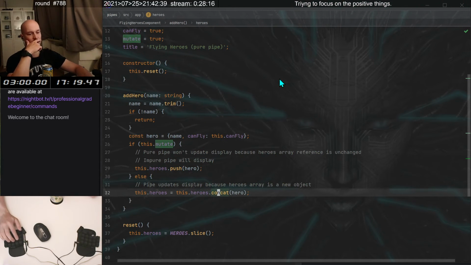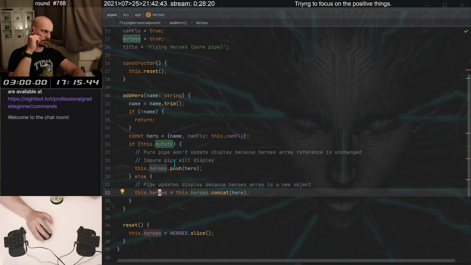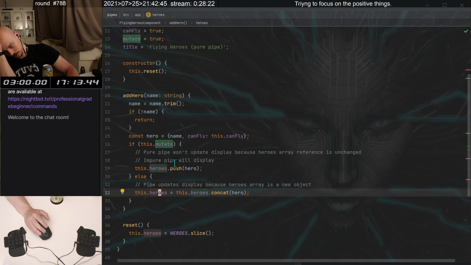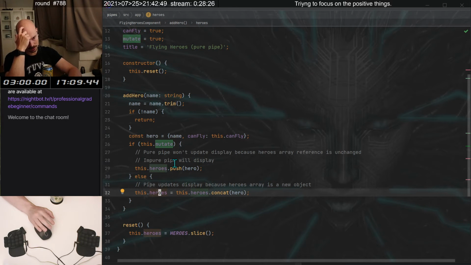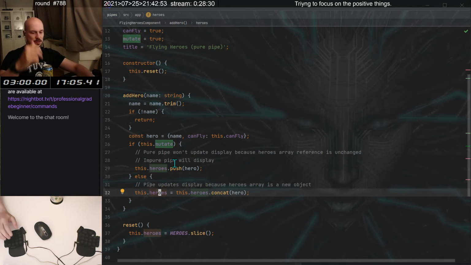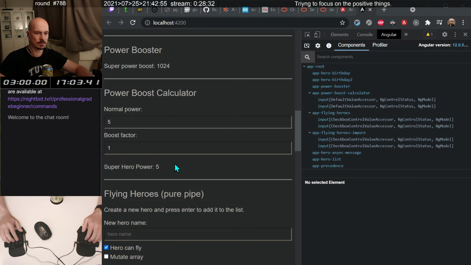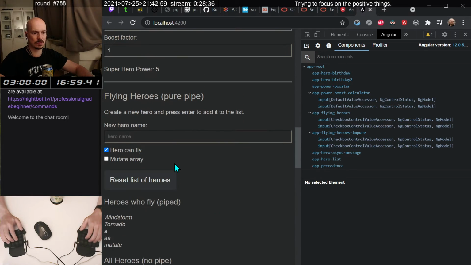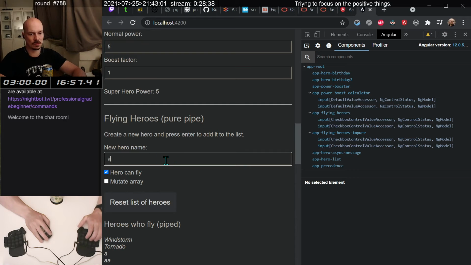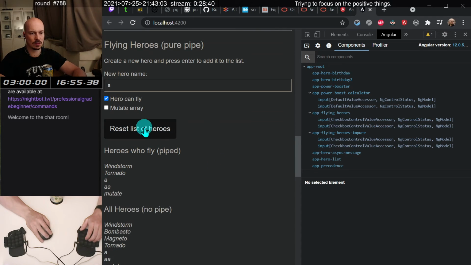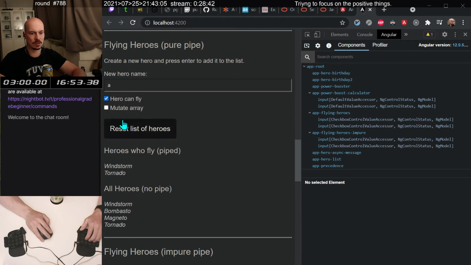So it returns a new array, and we have basically here a reference to another array. So that will detect the change, right? So if we go here and in the pure we do A, okay, so reset first, and here 4 of them for some reason.